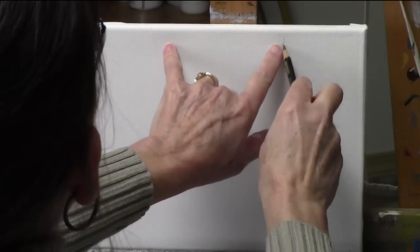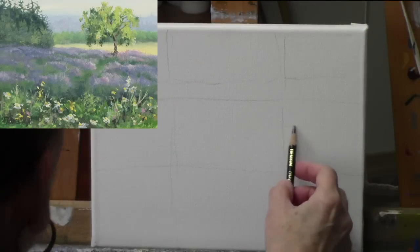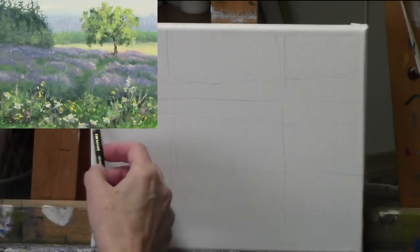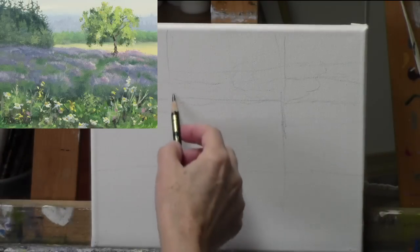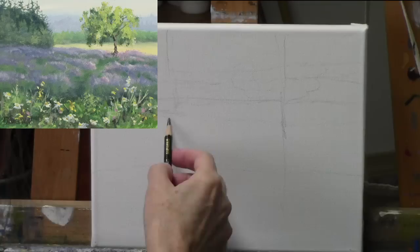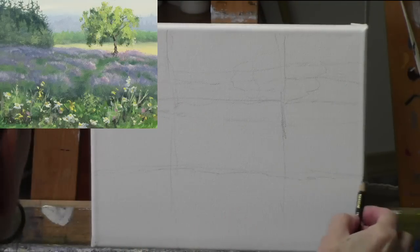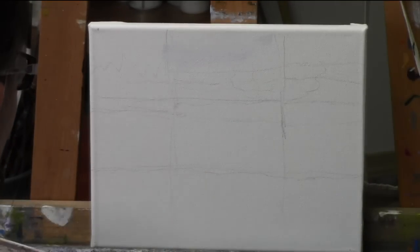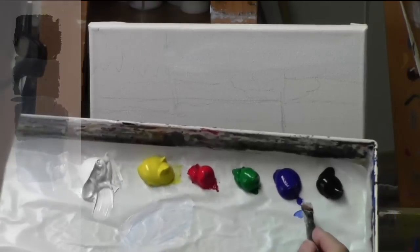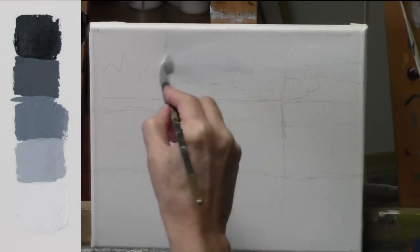So we're doing this on an 8x10 stretched canvas, and I'm starting out, as I always do, with a simple line drawing. I'm just using a pencil this time, and I've broken up my canvas into thirds. That helps us place our composition in a pleasing manner. It's called the rule of thirds, and basically you want to put interesting parts of your painting in the places where these lines intersect.